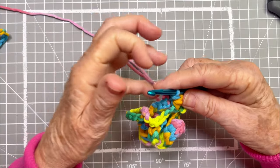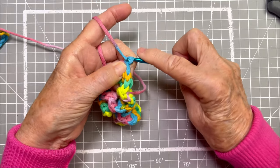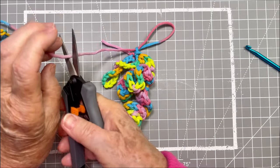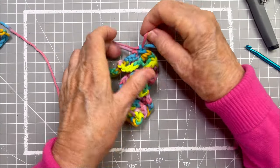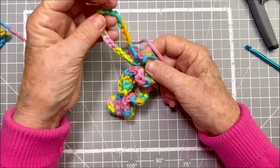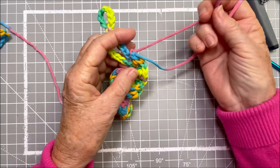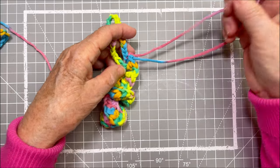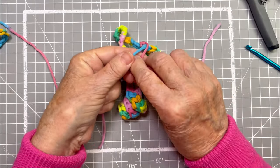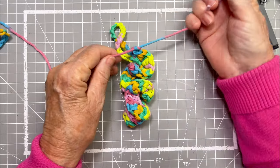And then we'll do a knot. The way you do a knot is to do yarn over, pull through, pull up, and we're going to cut. And then keep on pulling, and that makes a nice knot. But I want to make it even firmer, so I take my 2 loose ends, my original one and my new end, and I make a couple more knots. That's going to be hidden by the bead, so we don't have to worry too much about what that looks like.